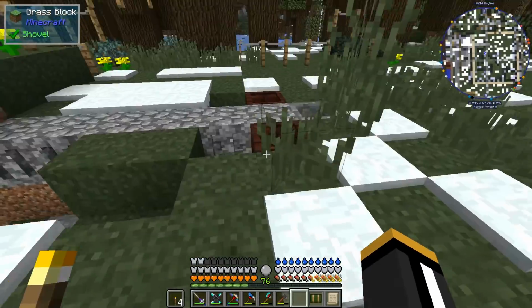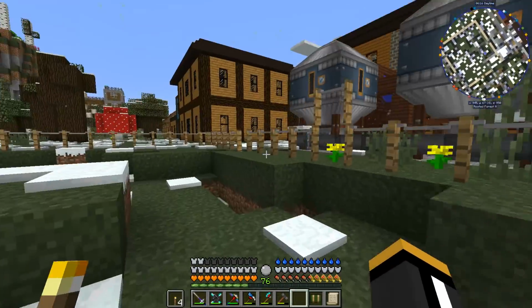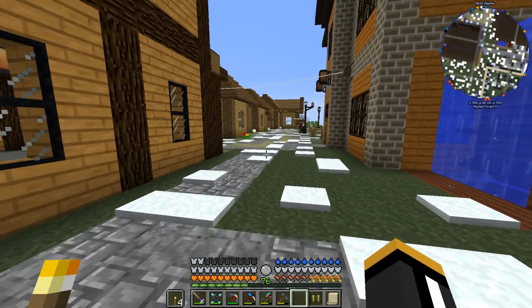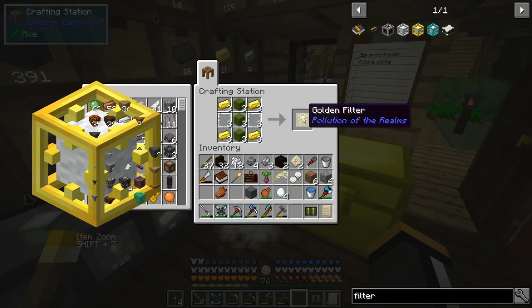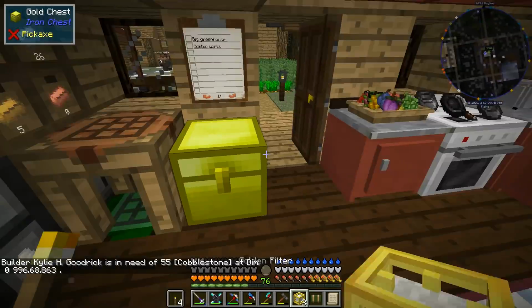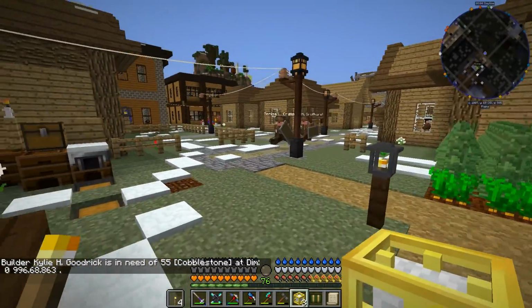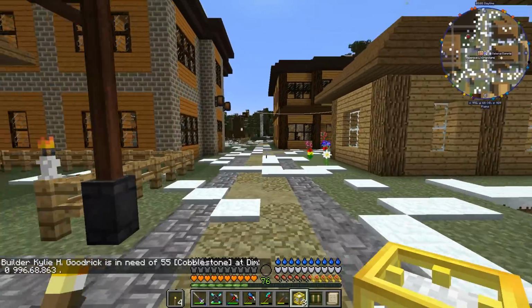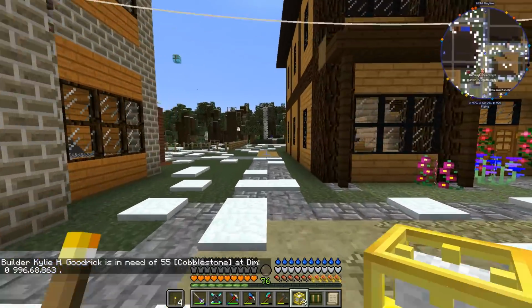And now I need to make 3 filters, because we definitely do not want sulfur in our greenhouse because that'll kill stuff instead of making it grow faster. Okay, so I'm making 3 golden filters. This is the second tier. I'm not making diamond ones, forget that. We'll just have to clean these out more frequently, which will cost us a little bit of XP and wool, both of which we have plenty of.